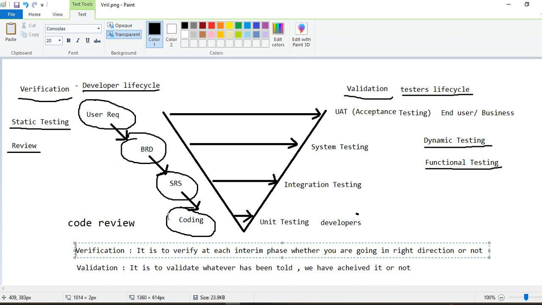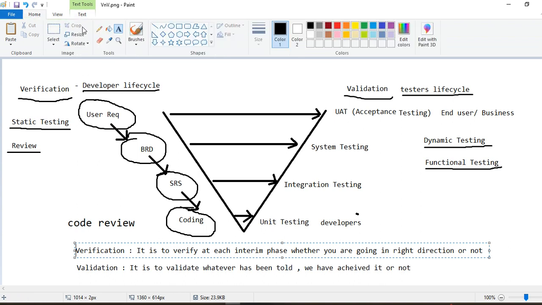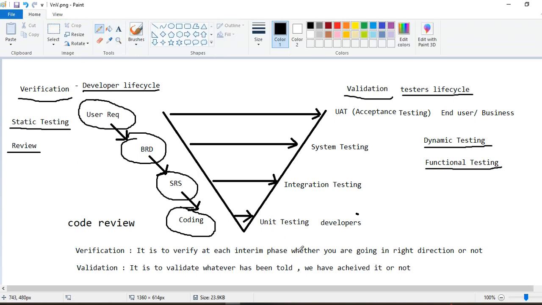Against coding, we perform unit testing. This is performed by developers. So what does unit testing mean?